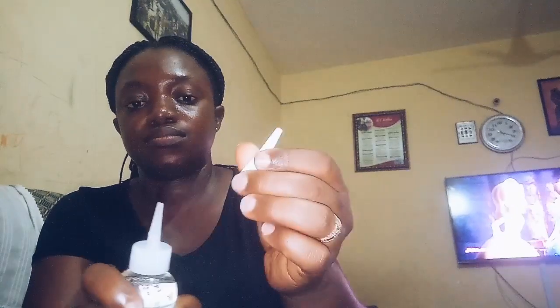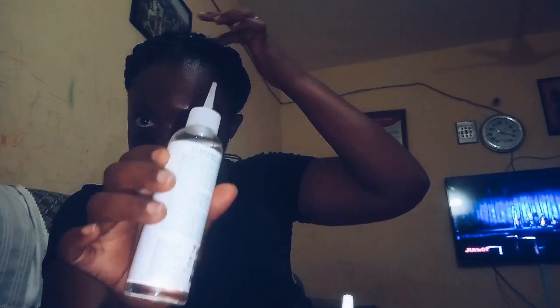Because I cannot clean my scalp with a lot of water or shampoo, I was so excited that this came in. It comes in the applicator bottle, so it is so soothing. I apply it directly on the scalp as directed, but if it's for itchy skin please use cotton. I just apply it on the areas that really get itchy, and I just pump it in and use my fingers.